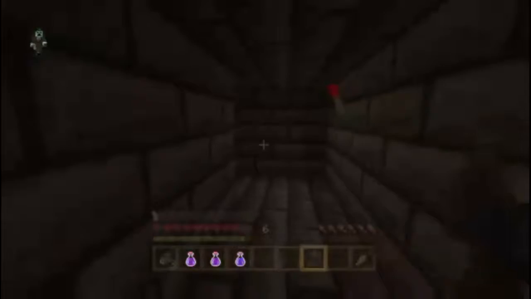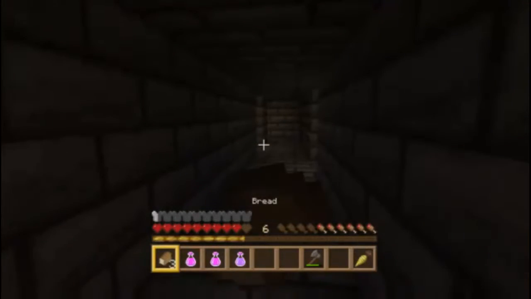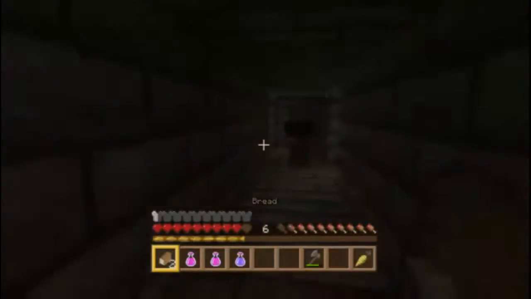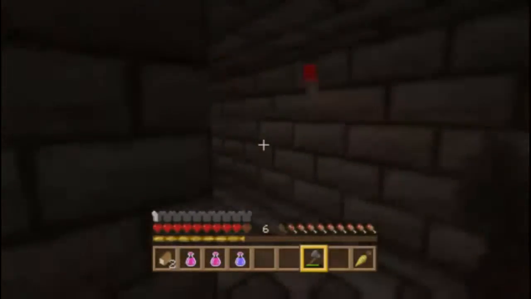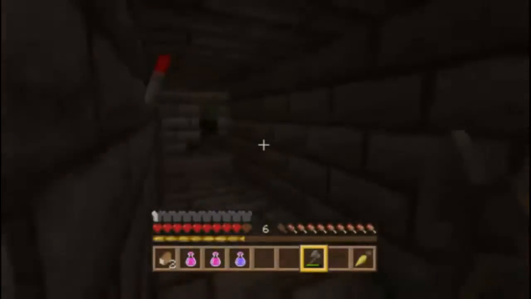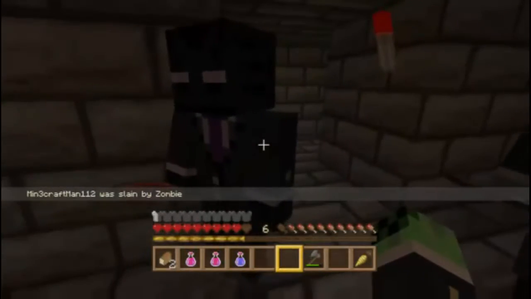Die. You have your potion, use it. Not exactly right now, but use it when you're like... Oh. Wait, are you over here? Oh, you're over here. Oops. Alright. Aw, man. Wait, just TP him, yeah. No, that'll be cheating. Yeah, that'll just be cheating.